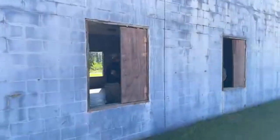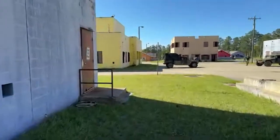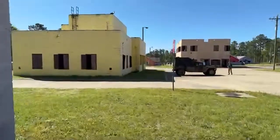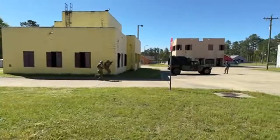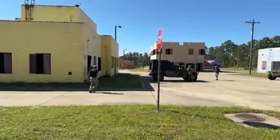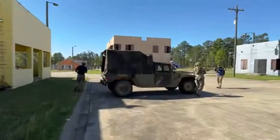Through the window, to the wall. Here we go. 25th ID team moving also rapidly. I can sense the speed of each team based off of my hips and joints. Team 19, 25th ID, they are yelling at them, let's go. See, sometimes it sounds like you say no. You say move, there we go. He changed. He said move. Oh, you listen to me.